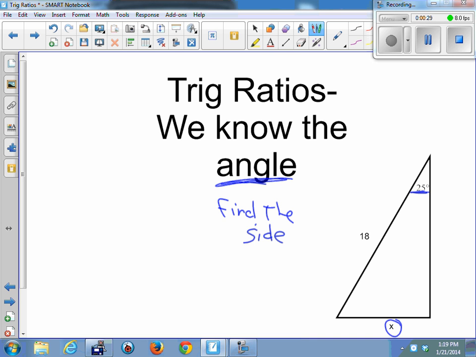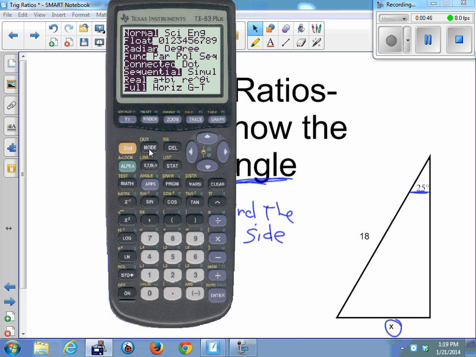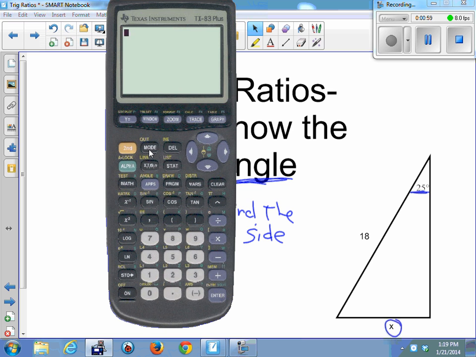Okay, before we can do this, we need to manipulate our calculator a little bit. So if you get your calculator out, you turn it on. You can clear it out if you want. I just make sure it's not there. But we're going to change our mode. So we're going to hit the mode button, which is right here. Mode, and we are going to go down and go over to degrees and hit enter. Okay, we're going to change it to degree mode. That's very important, and we'll explain that later, and then we can quit out of there.